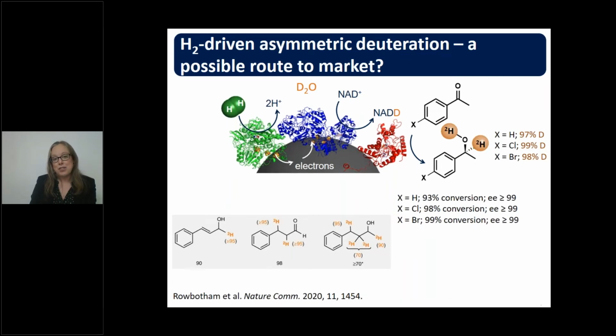And actually that resulted in a very significant pivot in what we were going to try and take to market, because we realized that what people were particularly interested in were the sustainability benefits of driving reactions with hydrogen gas. This really played into the current landscape around cleaning up and decarbonizing chemical manufacturing, using hydrogen gas as a very clean, atom efficient way of driving chemistry. It also, of course, plays into the growth of hydrogen as a clean fuel and the new initiatives for big, large-scale electrolysis plants for production of hydrogen from renewable energy sources.